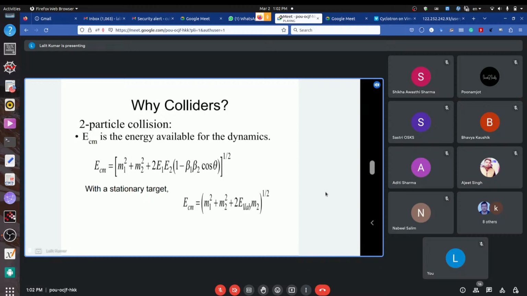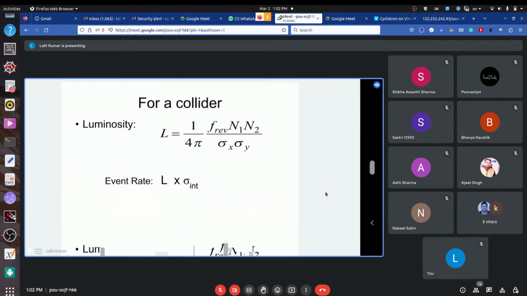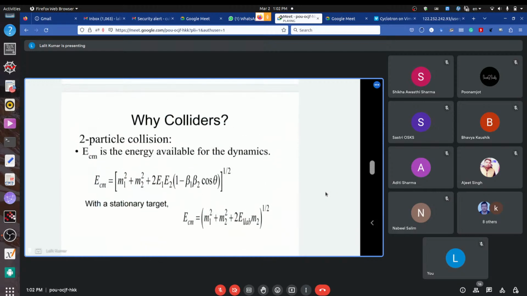But whereas with colliding beams, the beta one is, this is what you got. So if you take the center of mass energy for that one, you're going to subtract this part which you got there. But I'm going too fast. You can put beta 1 and beta 2 there. Remembering E1 and E2 are the total energies, with beta 1 and beta 2 approximately 1, you can find the center of mass energy extremely high, especially when you have a proton target. That's the reason they use proton beams. Otherwise they don't use proton beams.